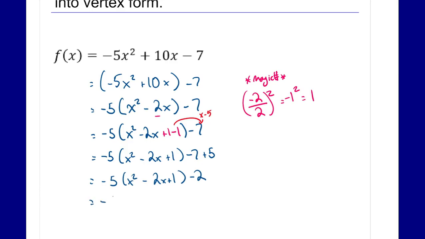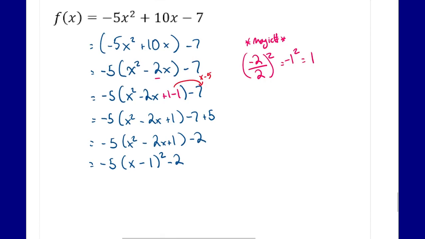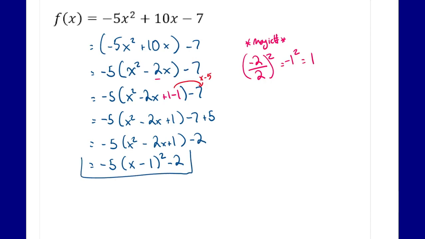This bracket, again, is going to be a perfect square trinomial. So we can take the square root of the first term, which is x, square root of the last term, which is 1, and the sign for the middle value to be the sign in our bracket, and then minus 2. So again, the whole idea is just about how we can get from standard form to vertex form, because that is a more useful form for graphing things or to look at. So again, just to make sure we know now how to convert between the different forms of a quadratic.